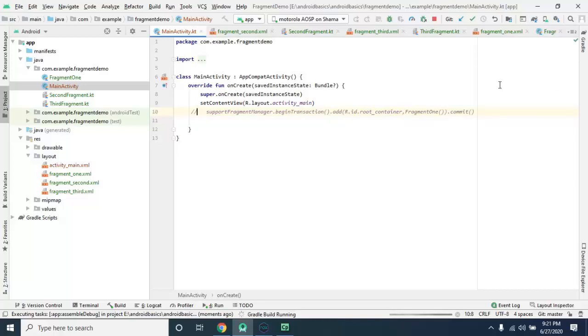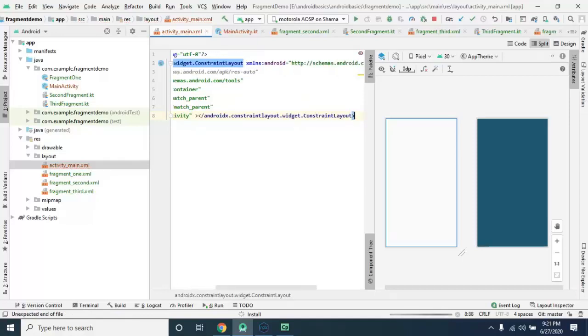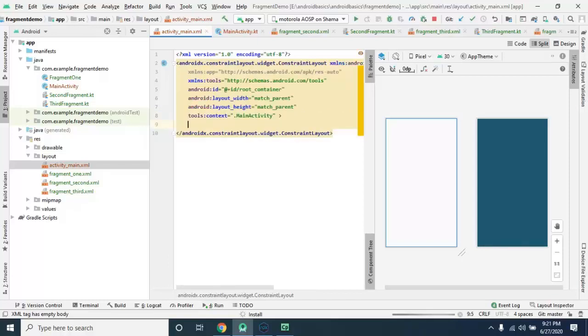So I comment out this code and move here to our activity layout. Okay, so I need to add a fragment.